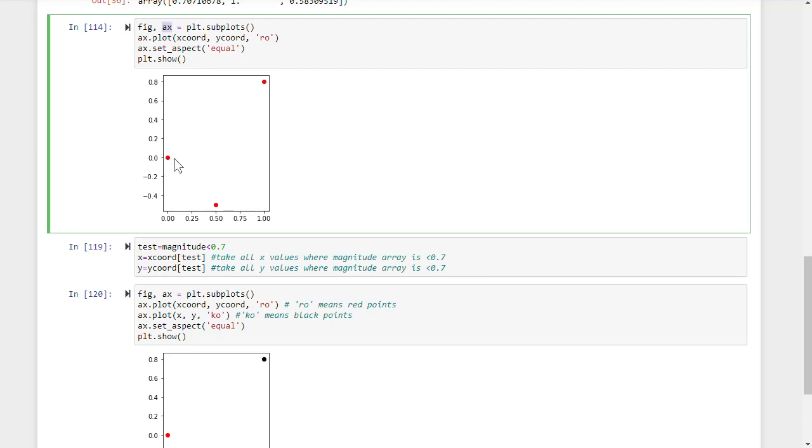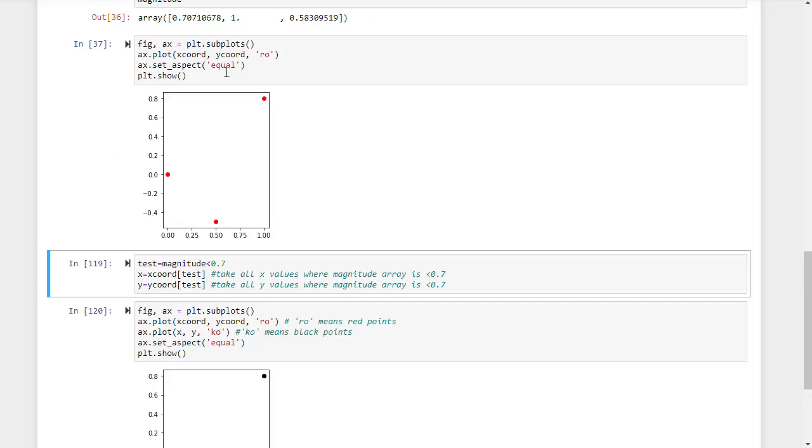So the actual plotting that goes on top of this whole thing, which is called the figure, is these axes, it's called. So I can call the axis piece, and that's where I'll actually do my plotting and make it red. Okay. And I set an aspect, and I'm going to do a show. All right, so far this is the same as we did before.